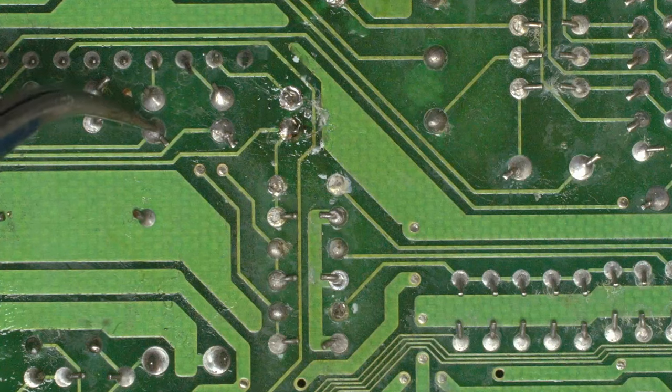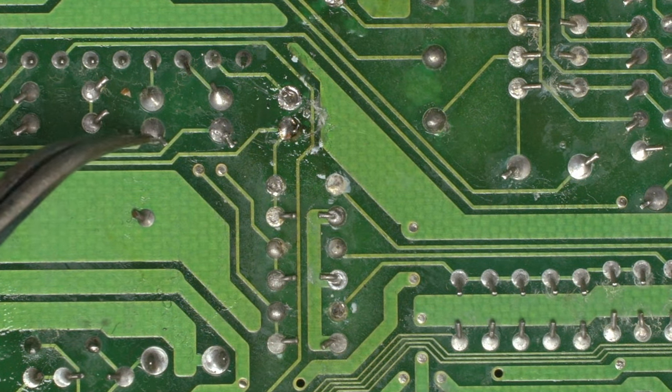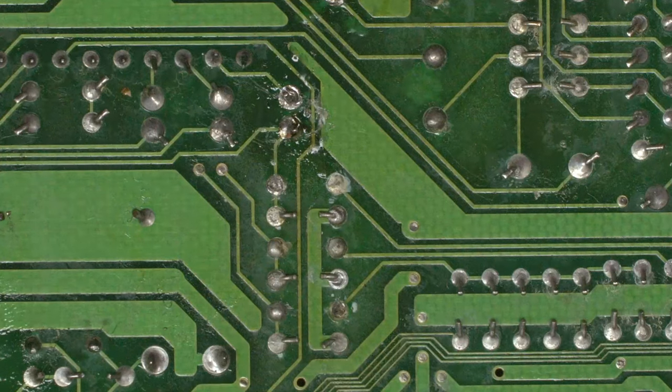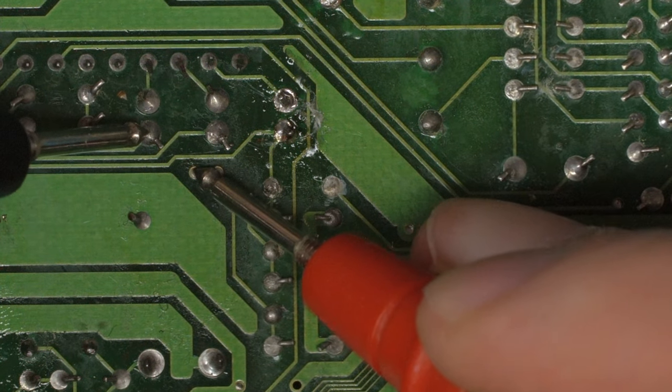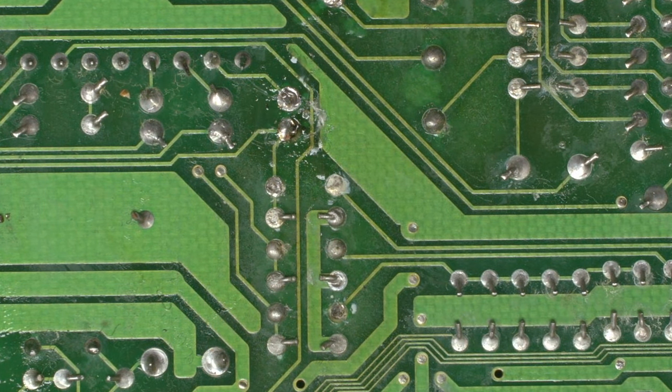This will be the green through the cap, and I bet there's a trace there. So I bet if we ball out on continuity, these two are joined, these two are joined. Which means good news for us, if it's what I think it is. So this will be ironic when you see the solution. Yep, so that's joined, that's joined. So you're going to love this for a fix, and it's quite ironic of the problem.